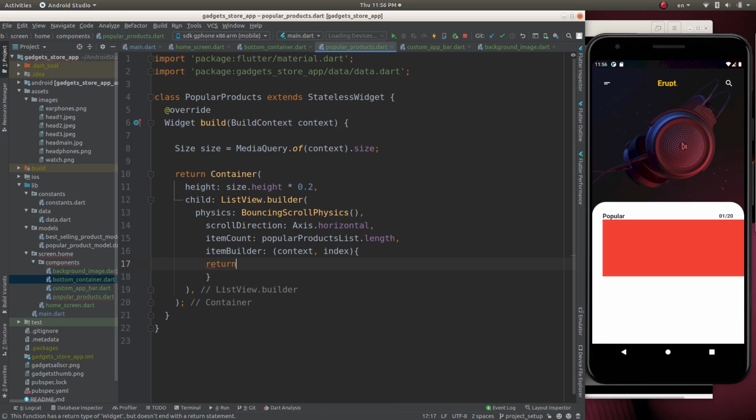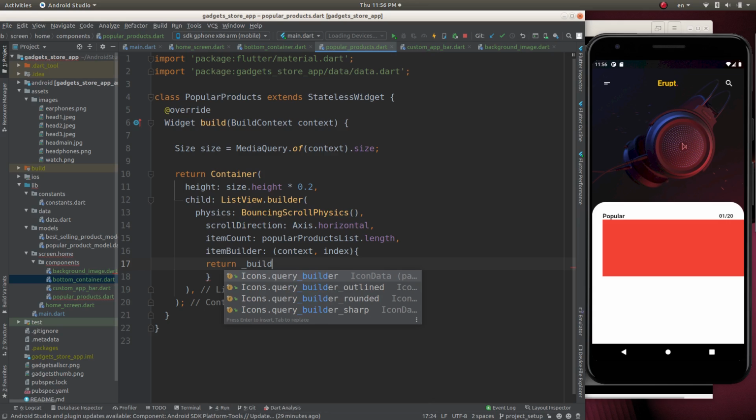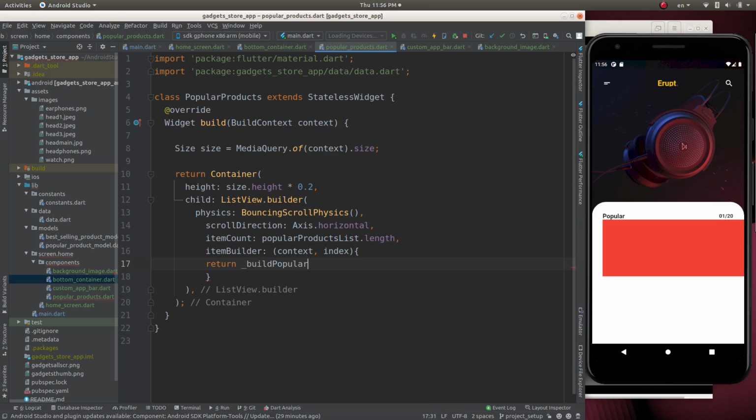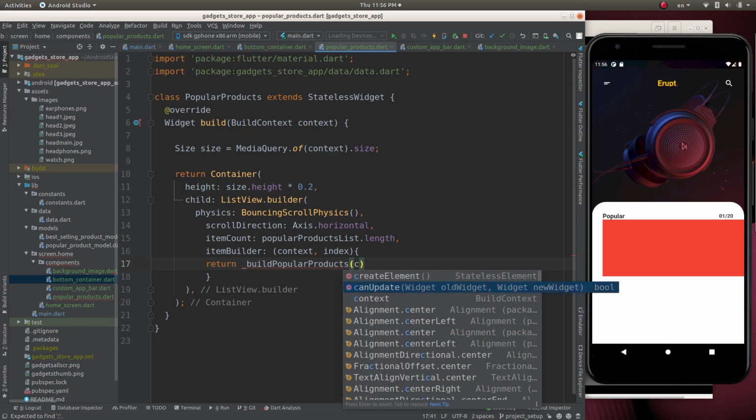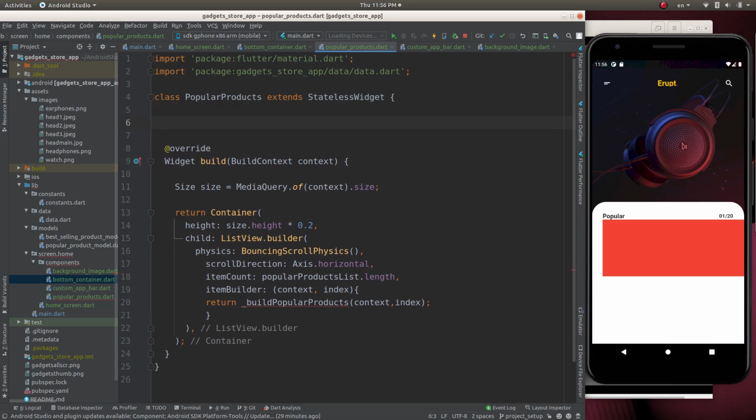And we can return build popular product, and let's have a context, and we can create the popular product here. Let's have a widget.